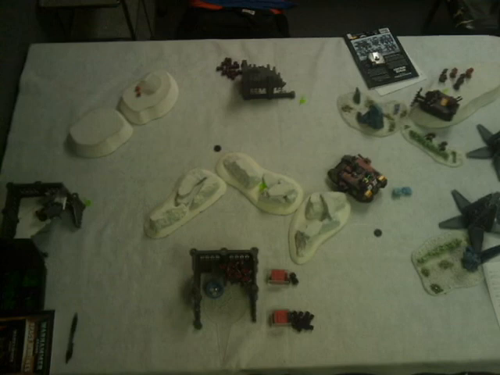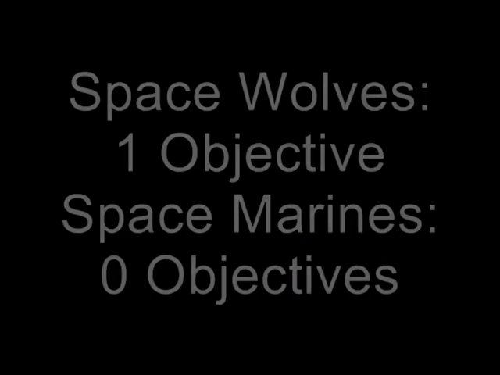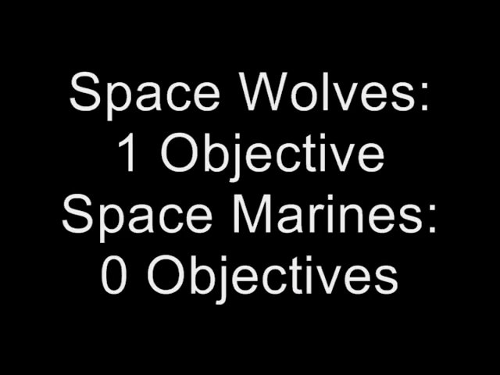And the Razorback moved out of difficult terrain, made its test on a 3, and moved near the objective where my tactical squad was, fired on the tactical squad and killed a guy, and we rolled to see if there was another turn, and there wasn't. So end result, the Space Wolves won 1-0.